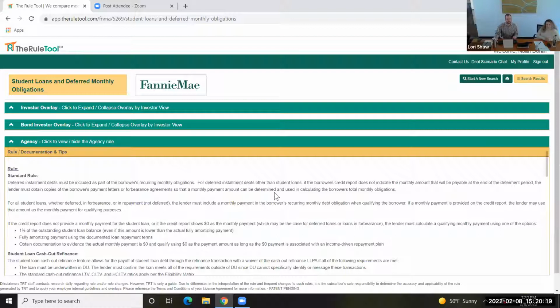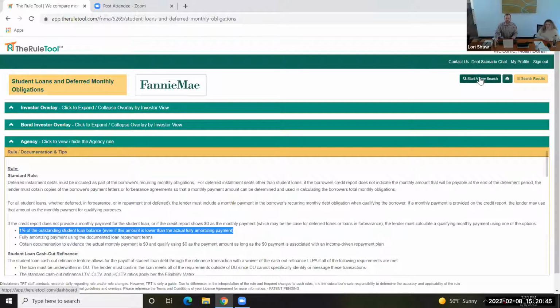And then here's the Fannie Mae rule. You can see the standard rule. We even have a caveat for the special student loan cash out refinance rule, where you can get pricing like a rate and term. If you guys don't know that, look it up. It's pretty cool. But here you can see 1% of the outstanding balance with a 0 payment reported on credit, and you can easily compare that with your FHA.